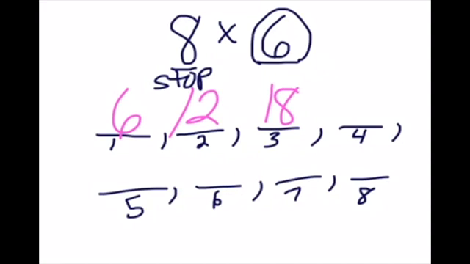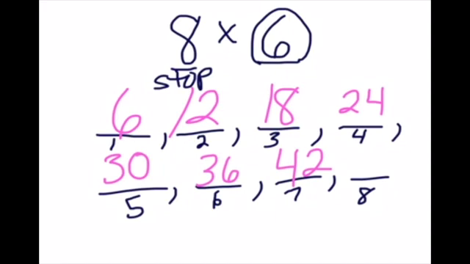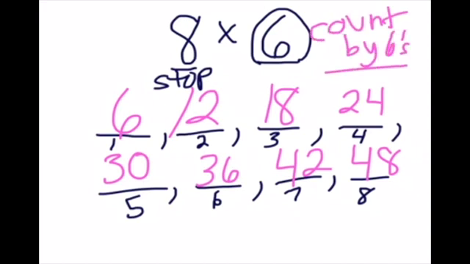Oh, that's the same as 6 times 4. Oh, I know, that's 24. There we go. And then we would get 30, 36. Ooh, what would come after 36, the 7th number? 6 times 7. Oh, is 42. That helps me if I'm stuck rather than using my fingers. And then we get 48. Oh, so I get 48. That would be if you counted by 6s. That's what your skip counting should look like.